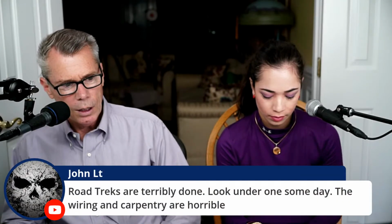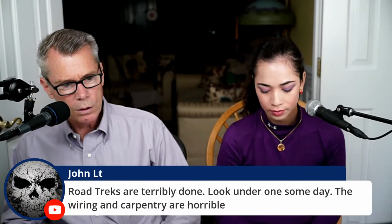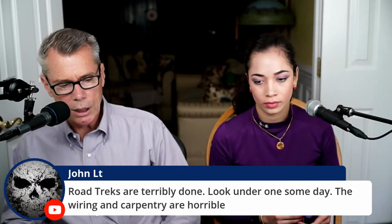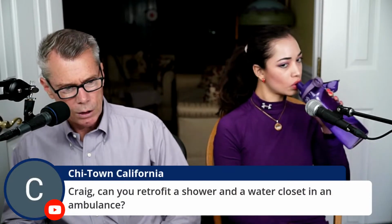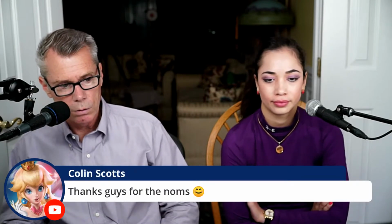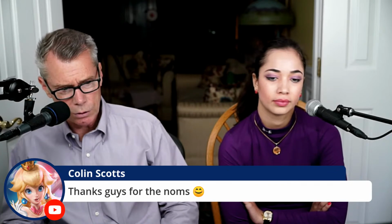Okay. And Road Treks are terribly done. Look under one someday. The wiring and cabinetry are horrible. Yeah, it's not going to be anywhere near as robust as an ambulance. Craig, can you retrofit a shower and a water closet? Yes. There's one of the large compartments in the back. I think others have already done it, have retrofitted it into a shower, and it works real well because it's very tall. It'll be a tight shower, but it's very doable. Yes. To answer your question, you'd have more room than a Road Trek to work with. Okay. Because they're 96 inches wide or something.